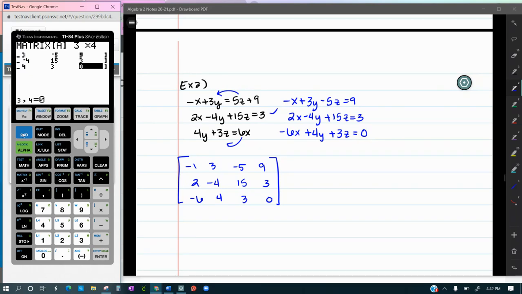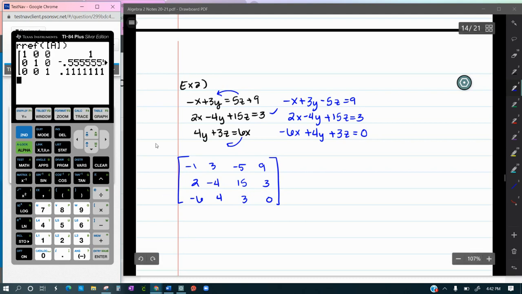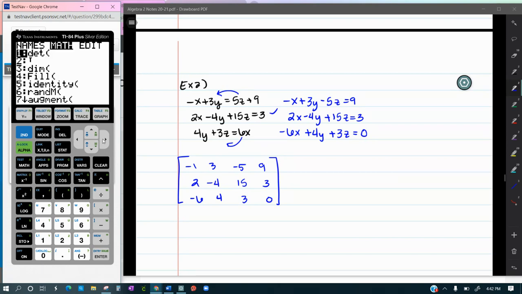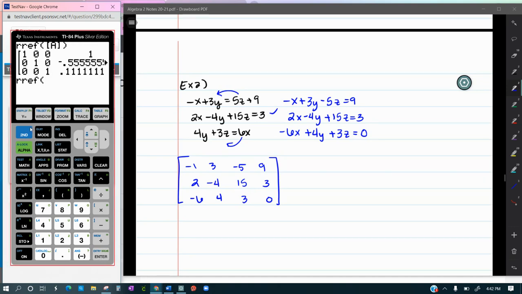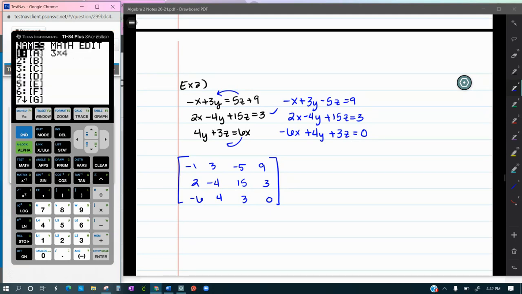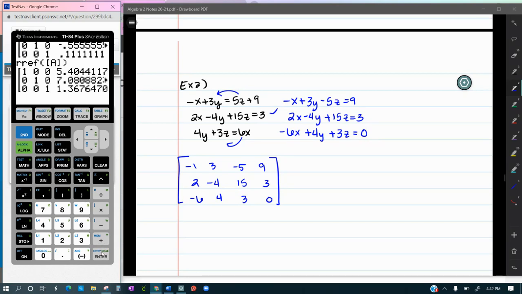Now is where we have to go back to our calculator screen, so we're going to do second and quit. Now we need to actually calculate the solution, so that's that RREF. So we're going to go to second and matrix again, but now we're going to go to the math, all the way down to letter B, which is RREF. Make sure you do the double R, not just the single R. So for letter B, I want RREF. Now I need my matrix, so second matrix. I'm still using A because that was the one that I used again. Close the parenthesis and press enter.